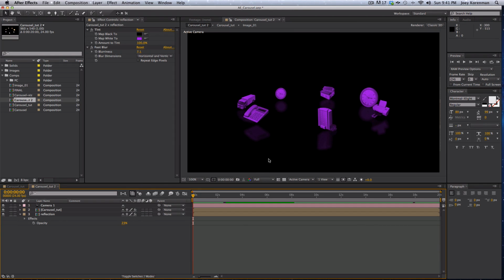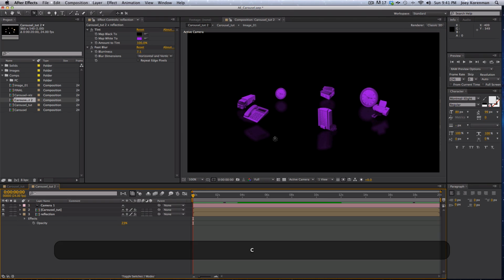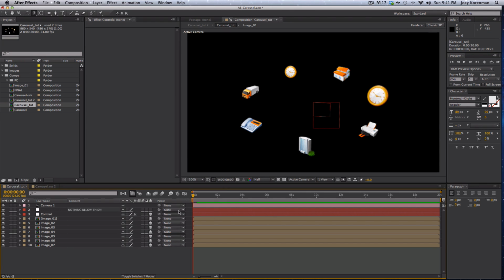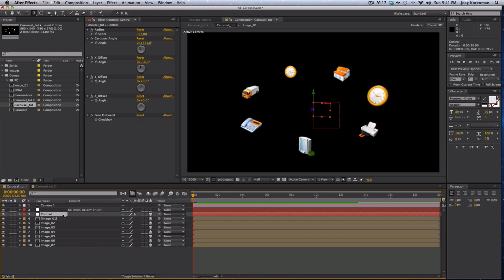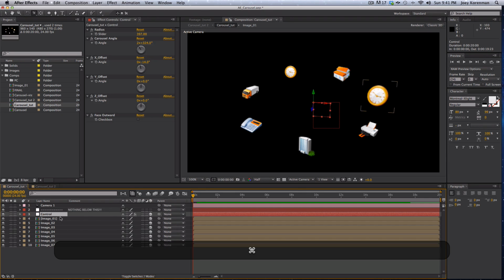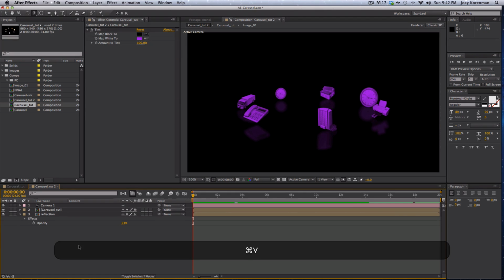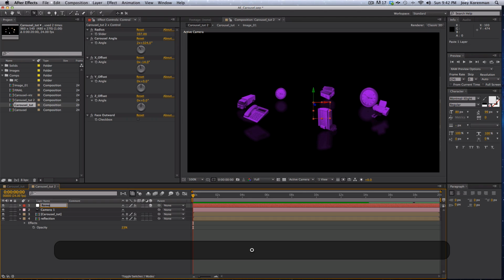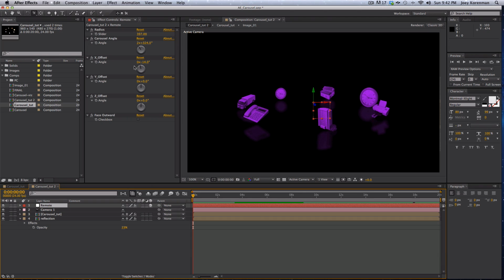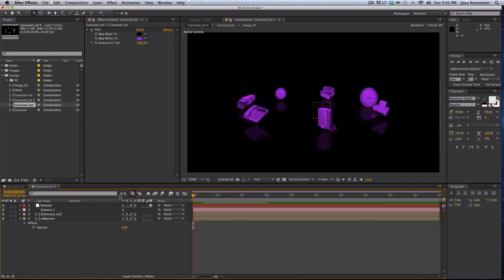So now the problem is that even though this is cool, you would have to go into this pre-comp to control the actual rotation and all that stuff. And that's gonna be really annoying. So here's what I did. I'm going to copy this control null, and I'm going to bring it into this pre-comp and paste it, and I'm going to rename it Remote. Now, wouldn't it be great if these sliders could actually control the sliders inside of this pre-comp? Well, actually, you can do that. And here's how you do that.